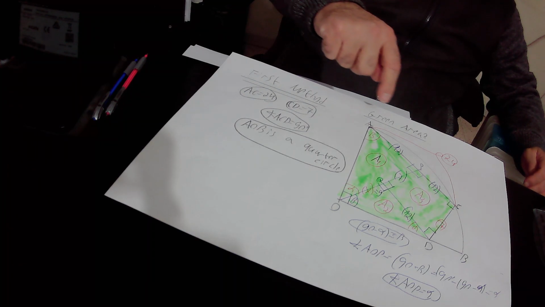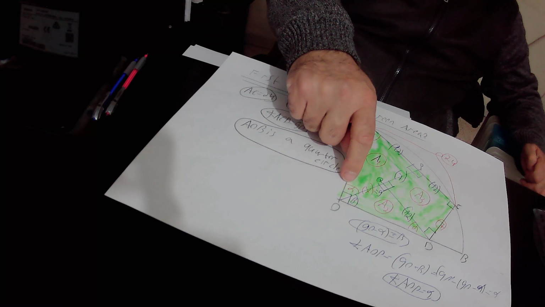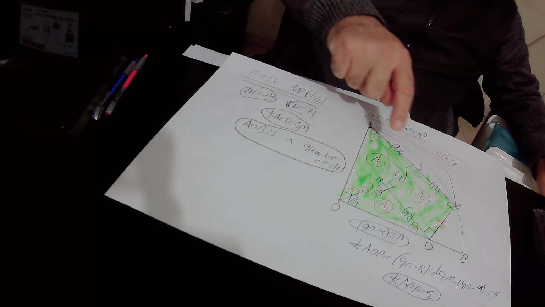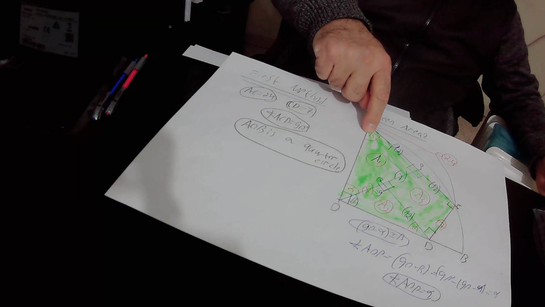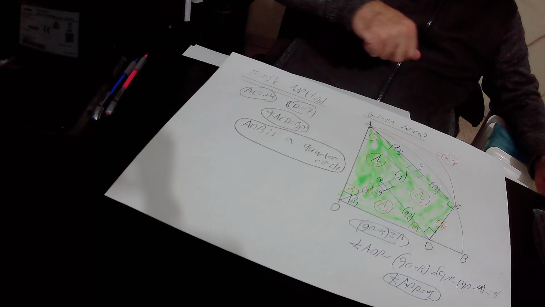Then we focus on the right green triangle APO. In the right green triangle APO, this angle equals alpha. This angle equals 90 degrees according to our construction. Therefore, the missing angle must be equal to 90 degrees minus alpha. But 90 degrees minus alpha is beta, so I can write that this angle equals beta.